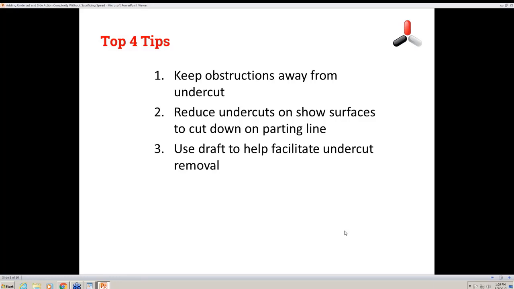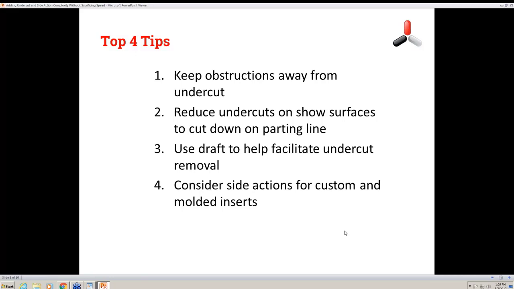We love to see as much draft as we can. If you can't, like we said, there's coatings and things like that that we can use on these undercuts to make sure that you don't lose out on time. Last thing you want to do is sit there and have to redesign everything. So there are ways to get past it, but if you could think about this in the beginning stages of your design process or engineering process, it helps a lot in the molding process. And what you want is to see those parts quick, and this helps us get through that molding process very quickly.